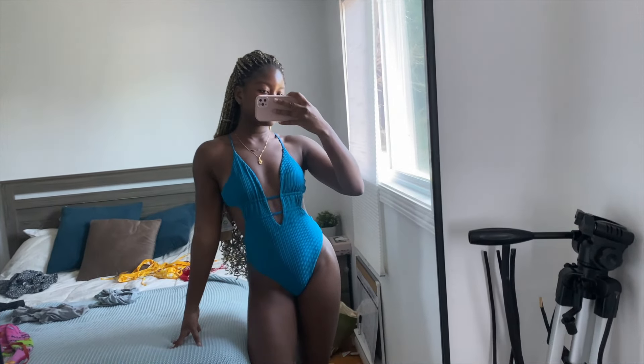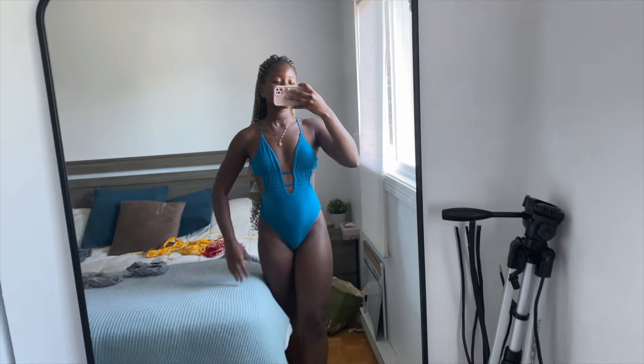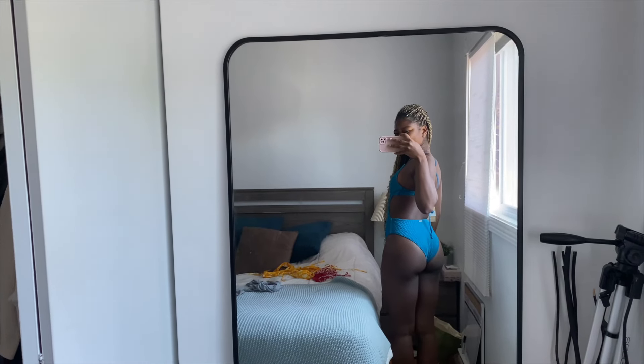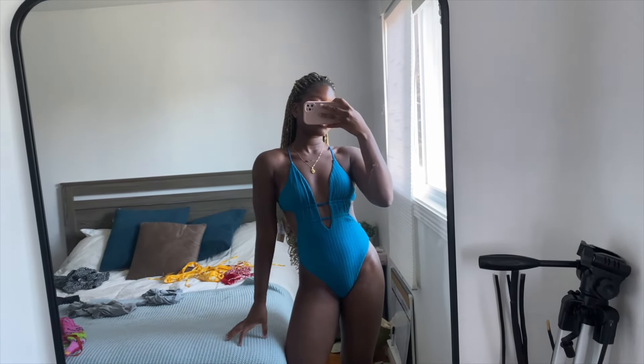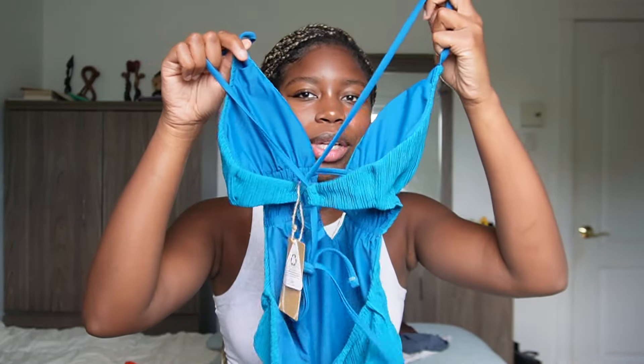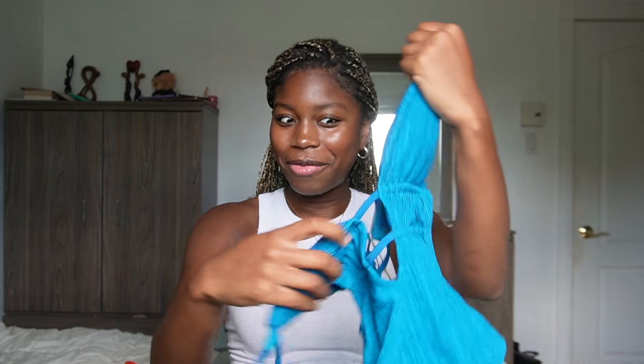This one you can take off the padding — there's a little hole and you can just remove it, which is great. I feel like it's difficult for me to like a one-piece because I don't want to hide all of my body, but this one has a lot of cutouts which I love. It's the best of both worlds because from the back it really looks like a bikini, but from the front it's very shaping and very flattering.